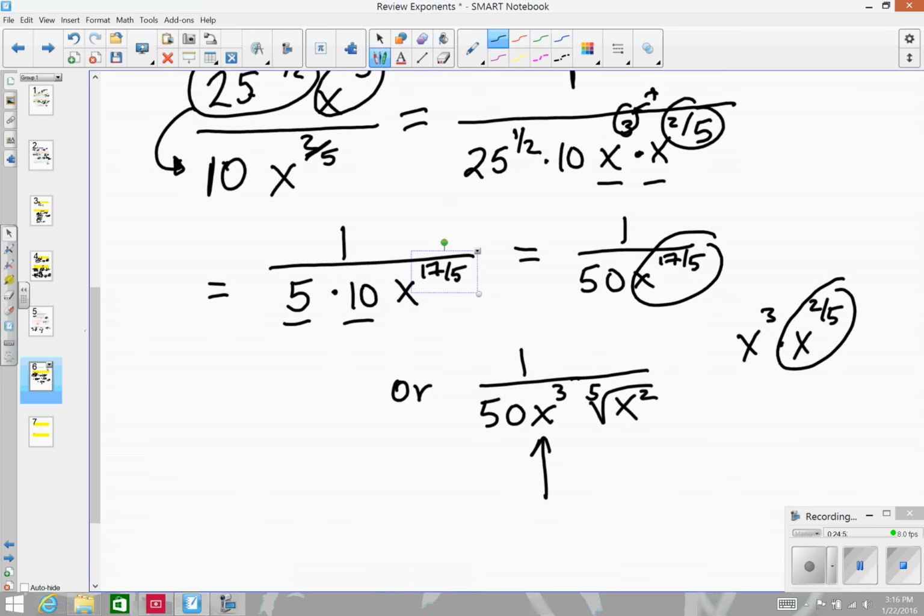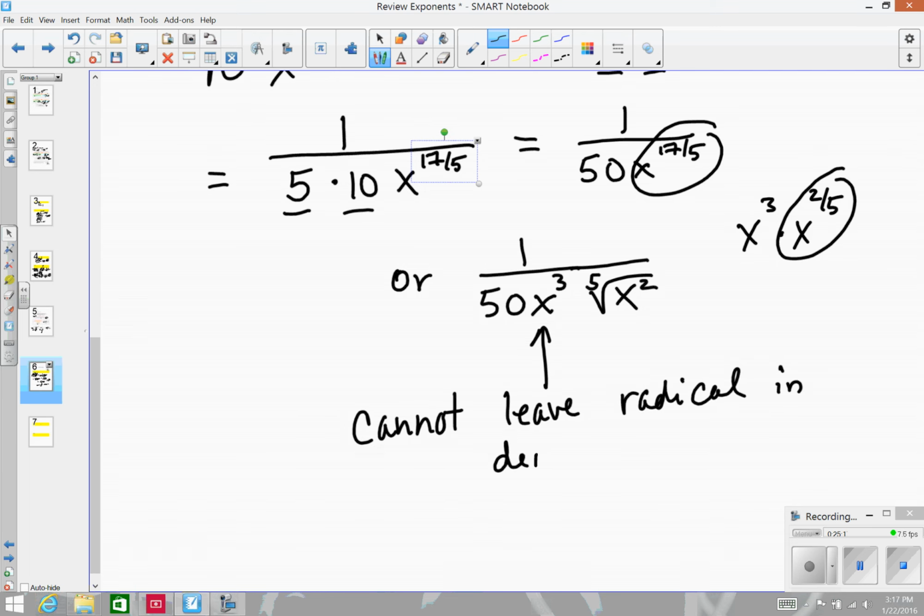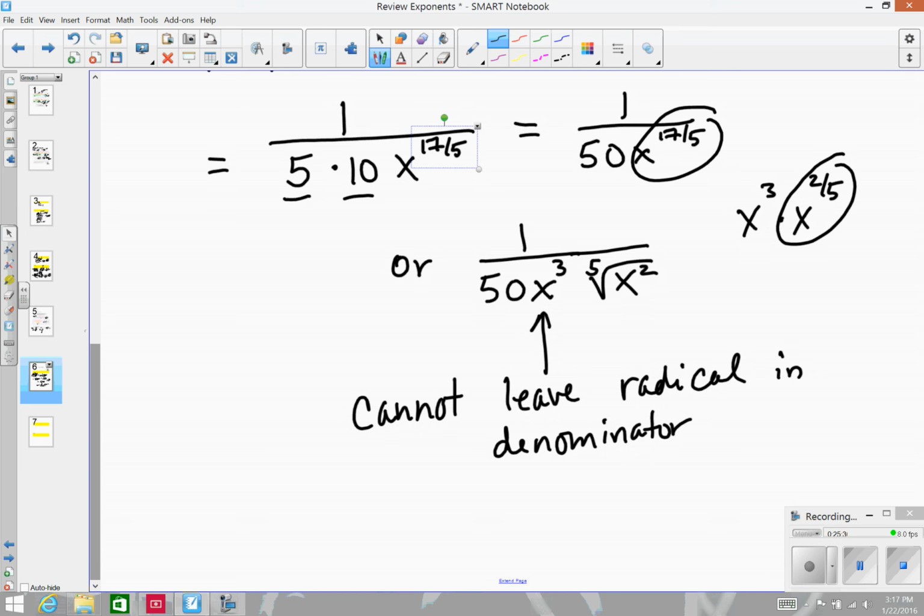Now please beware. You cannot leave a radical in the denominator if you are working a problem and coming up with an answer where you are giving your work and showing your answer. Okay? So if this is a problem on an exam just the way it is, we cannot leave a radical in the denominator. However, for some reason, on exams from the state, they will sometimes give you multiple choice questions, and the correct answer does have a radical in the denominator. This is why I want you to be able to recognize this kind of answer.